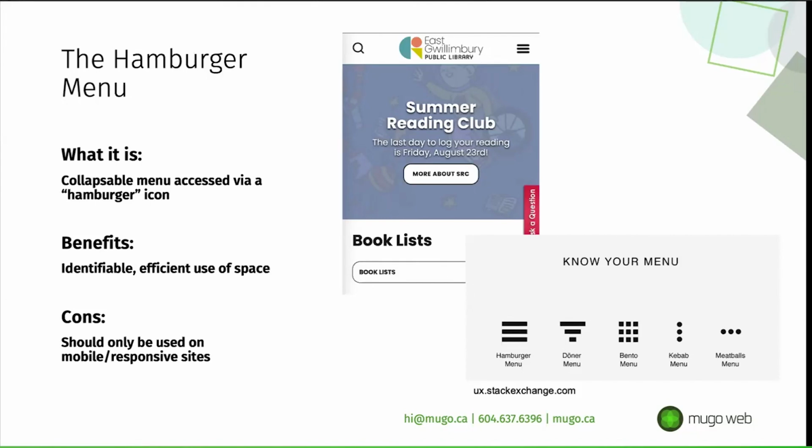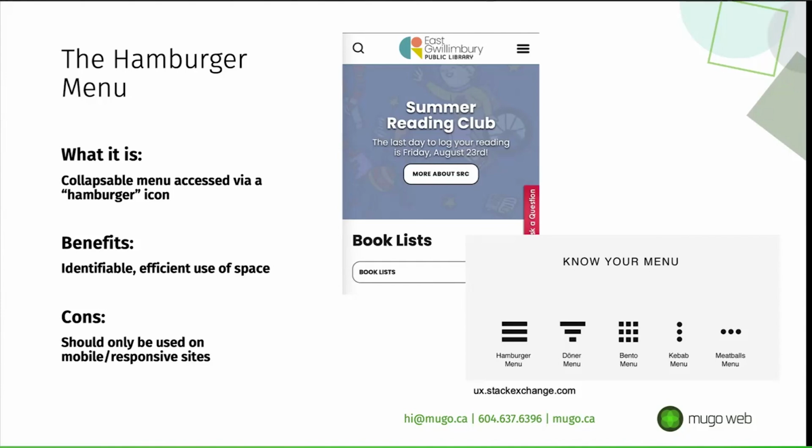This also is something that should only be used in responsive menus. You don't really want to have a hamburger menu on your full screen site, at least not taking the place of your regular menu, because while we all know that that's a menu now, that's something that collectively we've learned, we know if we tap that, it's going to bring up more options.